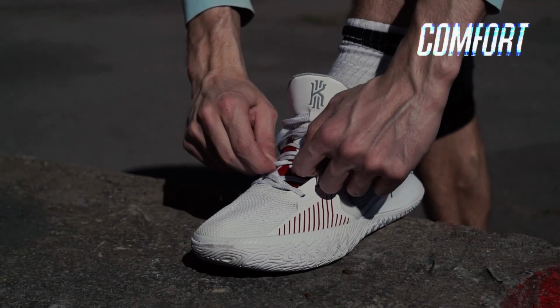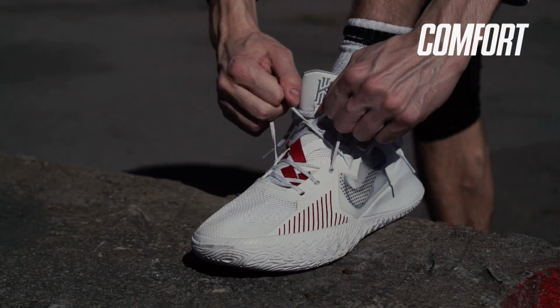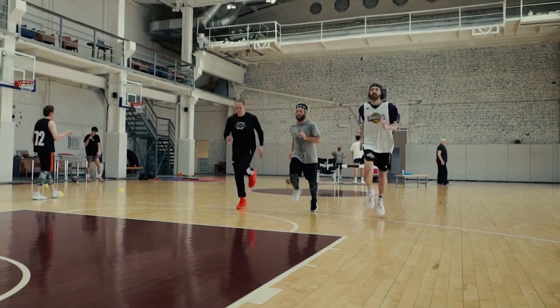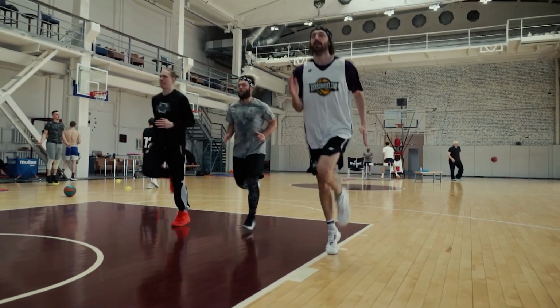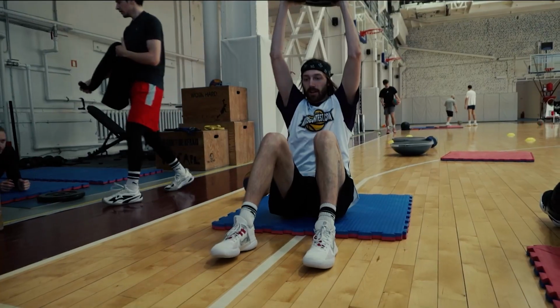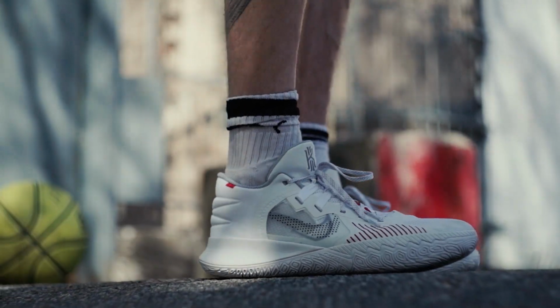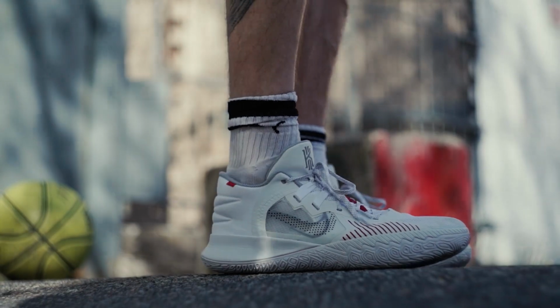The first thing I'd like to highlight about the Kyrie Flytrap 5 is their breathability, which is next level. It's provided by these holes in the side panel here, as well as this breathable mesh in the front. Your feet can literally feel a breath of fresh air even during a light jog, even if you're wearing thick socks, which is awesome. Unlike Kyrie Infinity, the Flytraps run true to size.